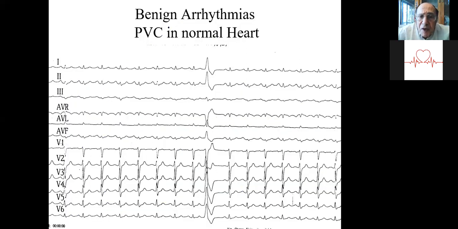This is an example of a premature beat, called an extrasystole. There is no difference between the word premature or extrasystole. The ventricular premature beat has three features. The QRS is opposite to the T: if the QRS is down, the T is upright. And the QRS is wide and of bizarre shape. See the normal wave and the extrasystole, a completely different shape.